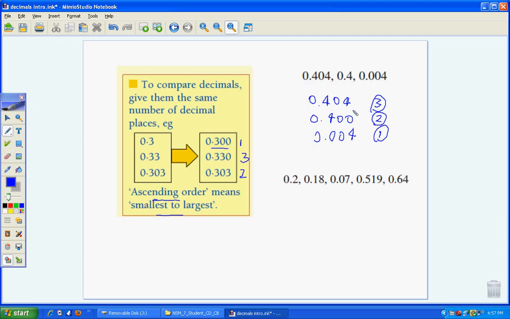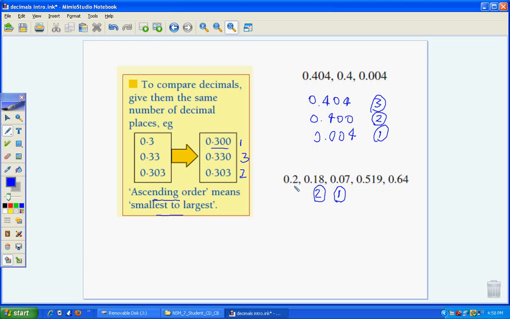So again, you don't have to do it this way all the time, but what we're doing is comparing all our values. So there's no units. Then we compare the tenths. So that's 2/10, 1/10, no tenths, 5/10, and 6/10. That would be the smallest because it's got no tenths. Then we start to compare. Then we look at the next tenths there. Well, that's got 1/10, so that would be our second largest.